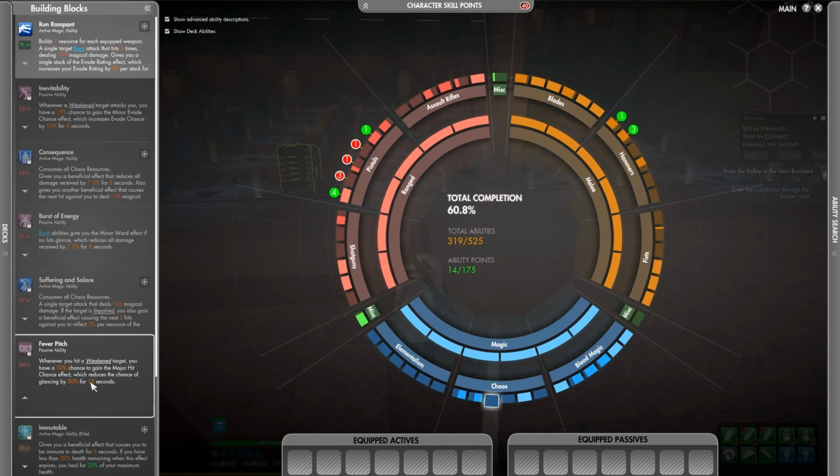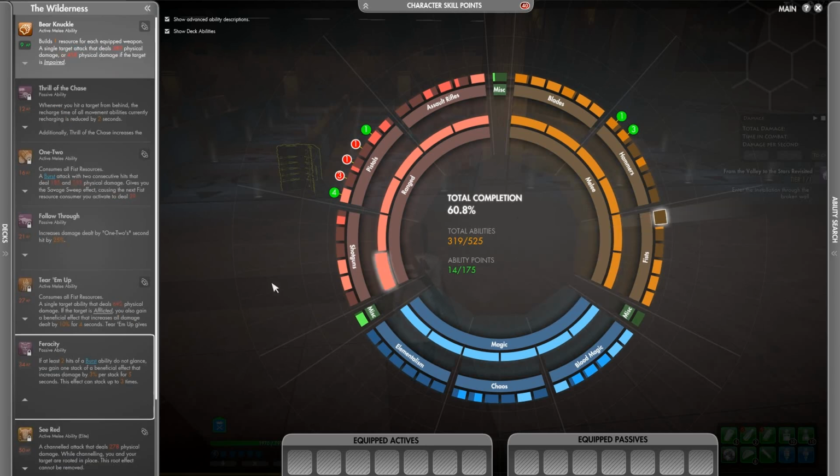And that essentially reduces the chance of glancing by 50%. That's like plus hit. It covers a plus hit deficit. And that'll mean that, in theory, you should never miss, which, missing is DPS loss, okay? If you glance, miss, whatever you want to call it, that's damage that hasn't been dealt, and you've lost out. So, yeah.